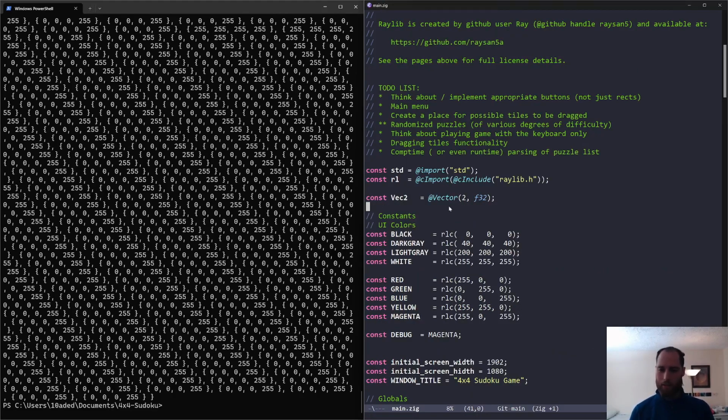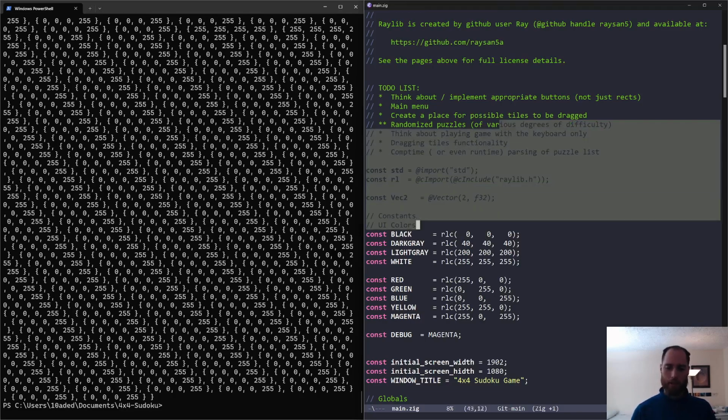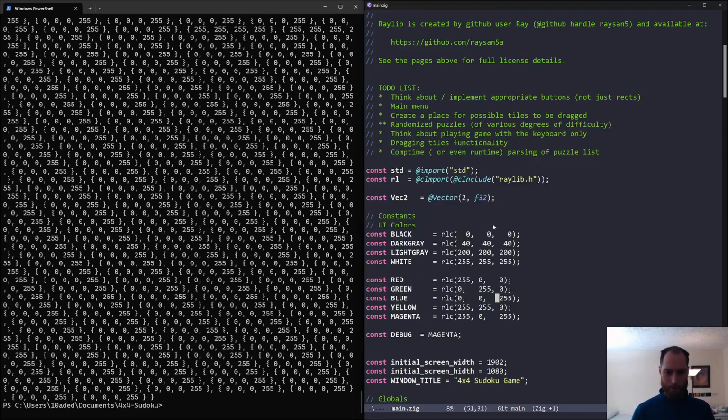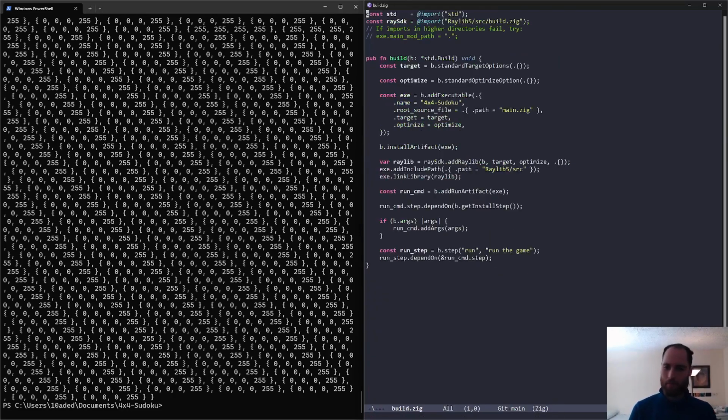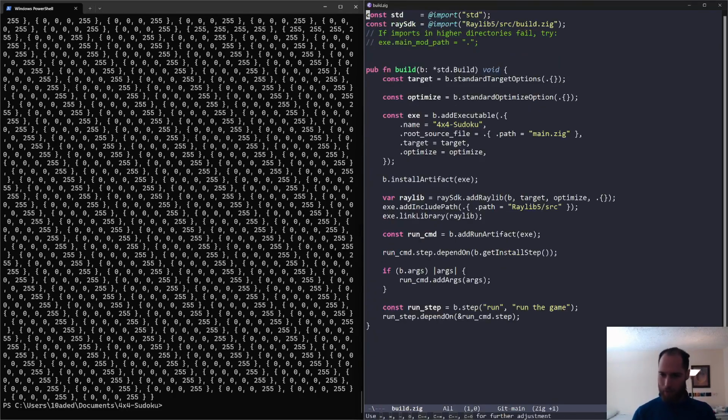Question: how do I make it so that when I do zig run, I can just call the QOI file in this main file? I'm not sure how to do that in Zig. Do I possibly have to change this build file so that instead of just looking at main.zig, it also looks at qoi.zig?